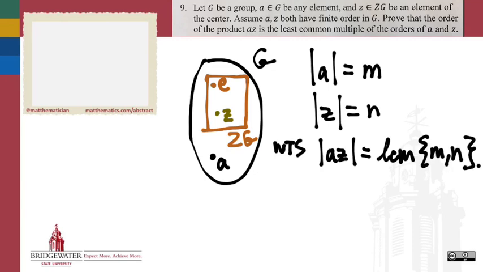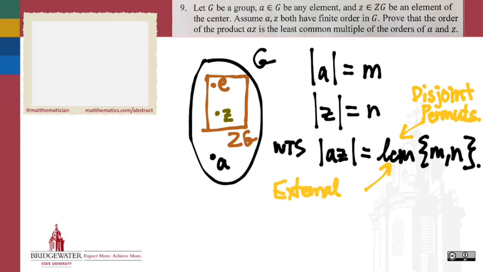So we already have LCM theorems in 2 other contexts in the course. Where else have we seen an LCM for the order of an element? Permutations. So what kinds of permutations compose in this way? Disjoint cycles, right? In fact, disjoint permutations. So disjoint permutations are one place we've seen this. What's another place? External direct product, right? If I have an external direct product of 2 groups, then the order of the ordered pair is the LCM of the orders of the individual things in that ordered pair. And so there's probably an analogy to make here, right?